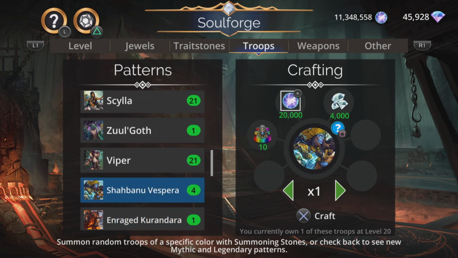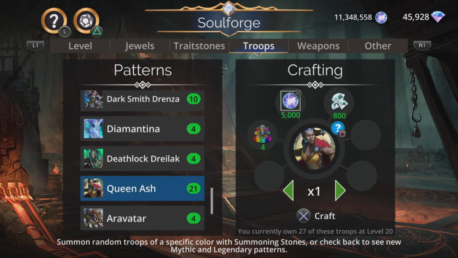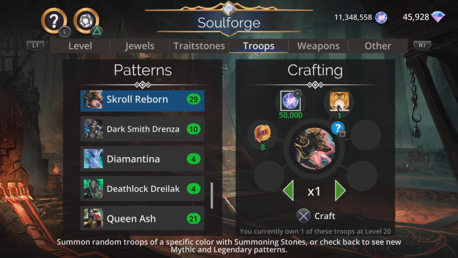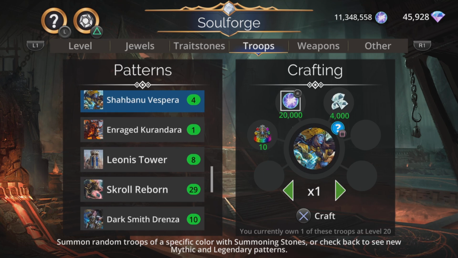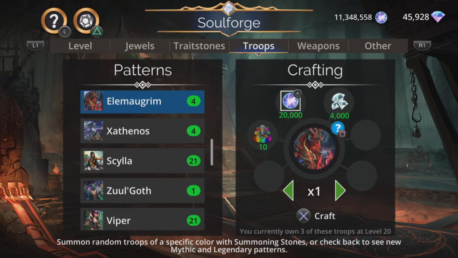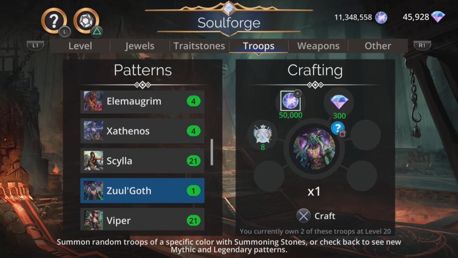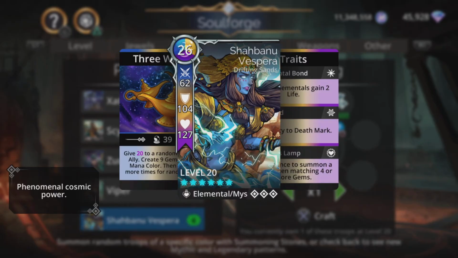Alright, so who's going to be our mythic of the week? Well, it's certainly not going to be Aravatar. It's not going to be Deathlock Dreilak. It's definitely between Shahbanu Vespera and Elemaugrim. Do like Elemaugrim, really, really good. But I really love Shahbanu Vespera as well. I mean, she is quite specialist.